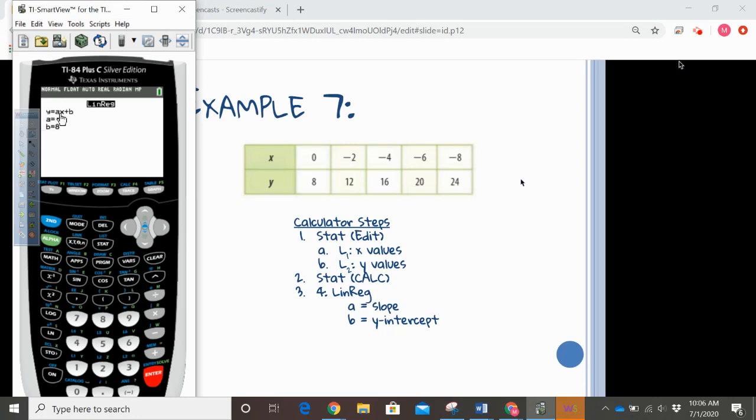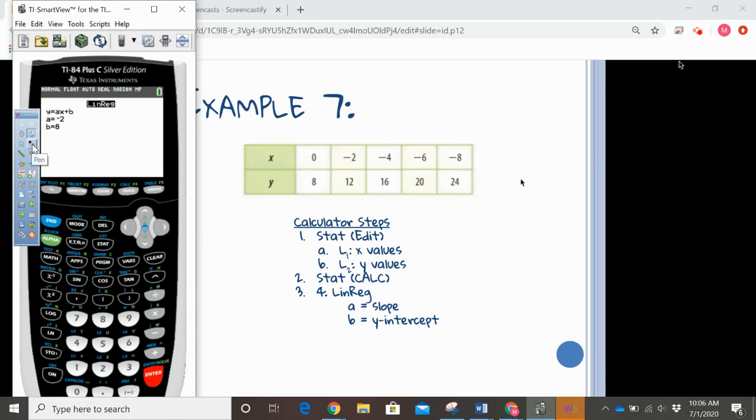And this is giving me my equation in slope-intercept form, y equals ax plus b, where a equals -2 and the b equals 8. Now, the y equals ax plus b is exactly the same as y equals mx plus b. Our calculator just uses the variable a instead of m.